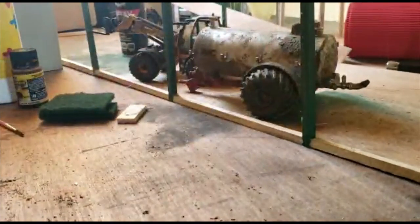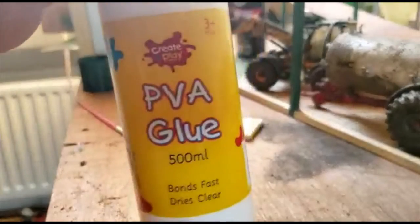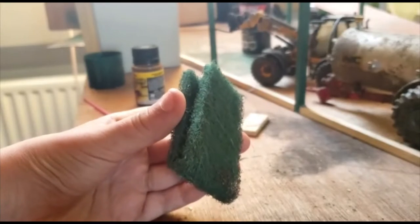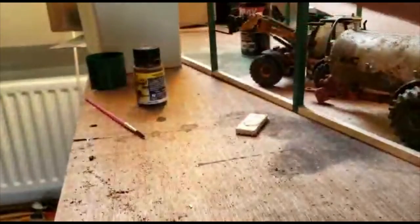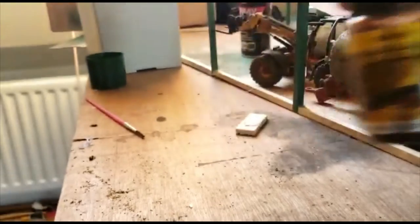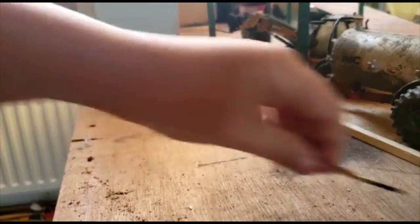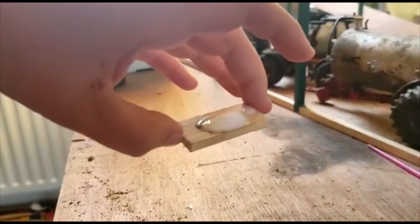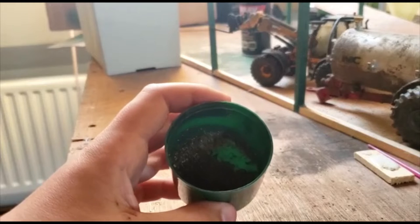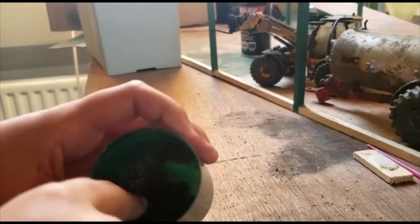So if I just move this trailer out of the way for now — here's everything you need. You'll need some PVA glue, some sandpaper and scotch brite — you don't have to have it but I find it's best to make the glue stick better. You need some brown paint; in this case I'm using Vallejo acrylic rust paint, which you can get off Amazon. A paintbrush of any size — I'm just using a little thin one — and something to put your PVA glue on. For the front of the trailer you'll also want a little bit of brushwood silage mixed with some brown paint to make a muddy-looking mixture like that.